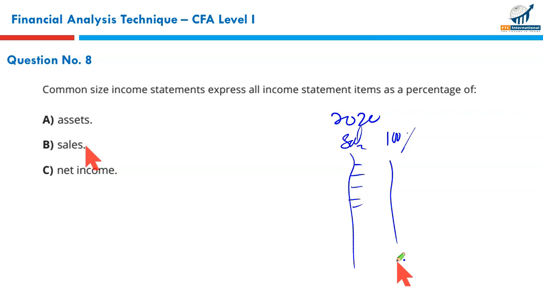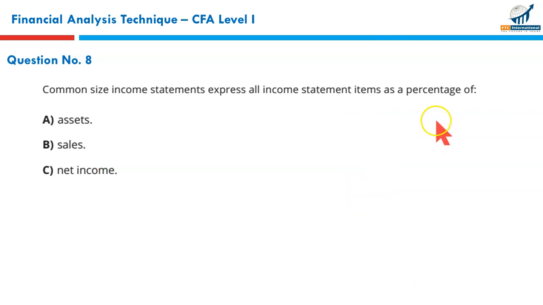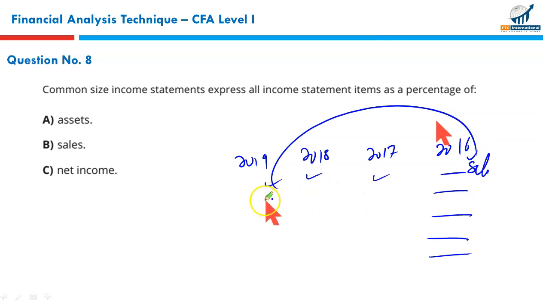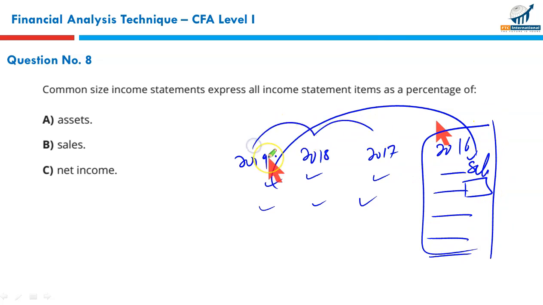In the horizontal one, we have our prior year numbers, like for 2016, 2017, 18 and 19. We can take all these numbers as our basis. Sales for 2016 would be taken as a base, and every year's sales will be expressed as a percentage of sales in 2016. Cost of goods sold in each of the following years, 17, 18, 19, would be expressed as a percentage of cost of goods sold in 2016. This would serve as a base, and all these years would be reflected as a percentage of the base year. This is called horizontal common size income statement analysis.